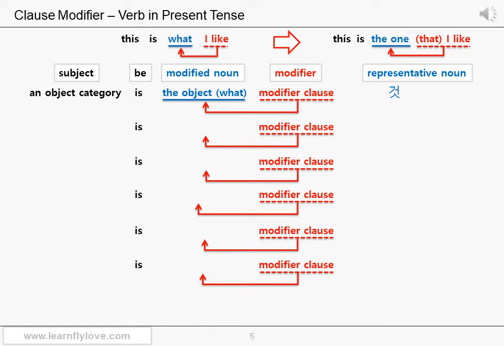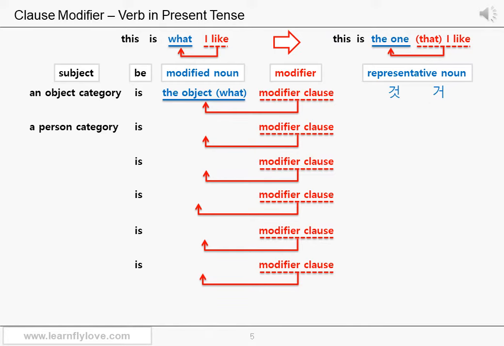This is not a rule, but it can be conveniently used. And when we learned about the colloquial form of this, that, and it, you saw that 이것 became 이거, 저것 became 저거, and 그것 became 그거. Do you remember? 것 sound changed to 거 sound in spoken Korean. So you can use 거 sound instead of 것 sound here too. Let's see the next one.